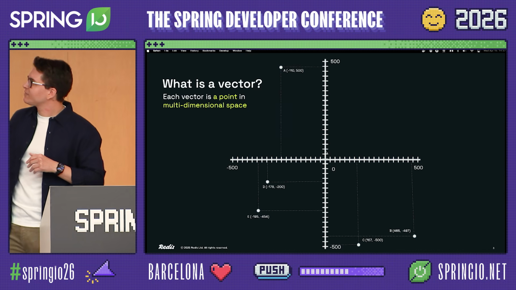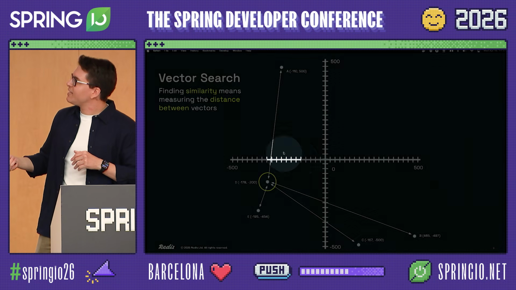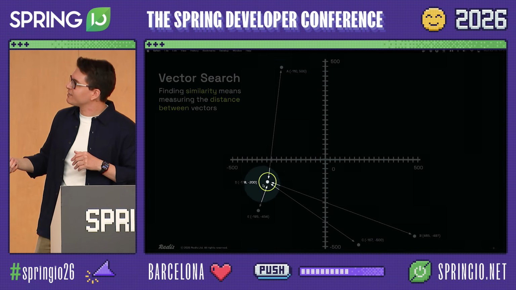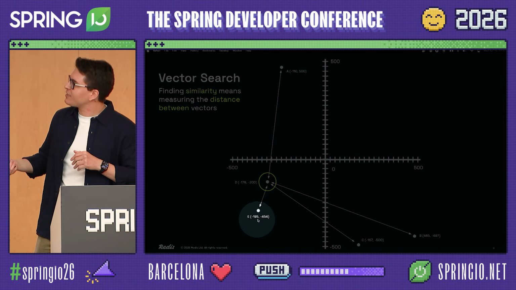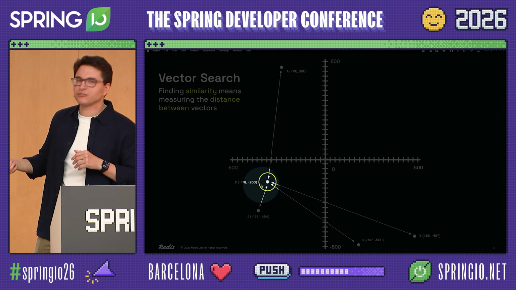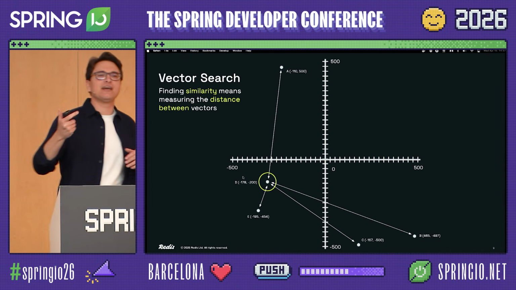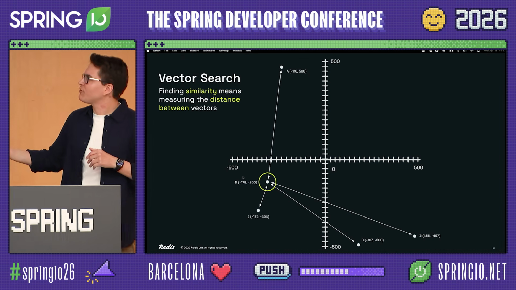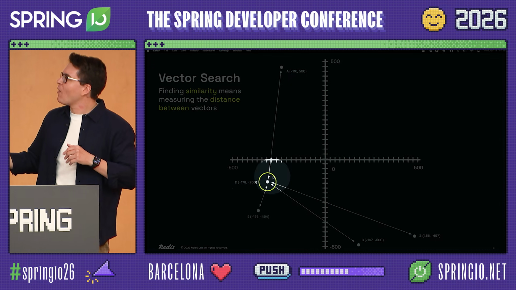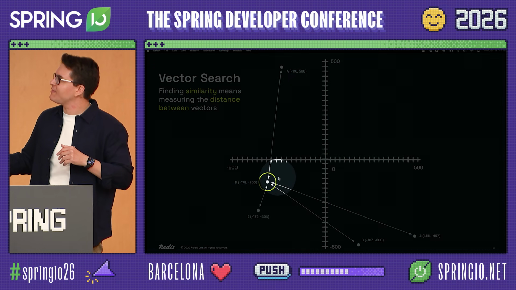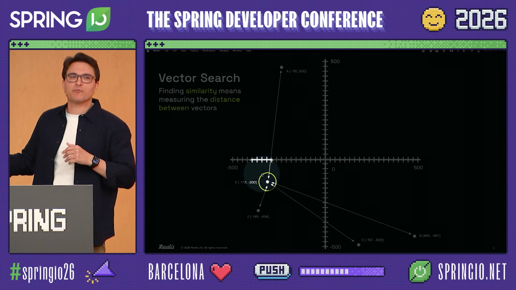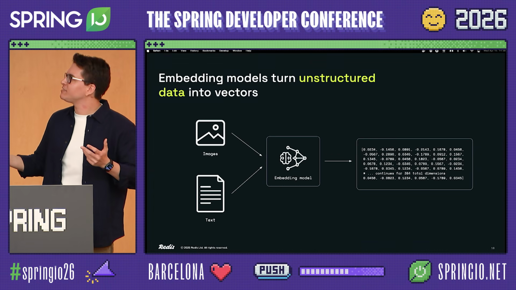All right? And then, if you look at this specific point here, this specific vector, you can tell that this other one is actually the closest to it. Right? You can do that with your eyes, but we can also do that mathematically. And computers are really good at mathematical operations. So what computers can do is calculate the most proximate vectors to this one that we have in hand right here. And why is this important?